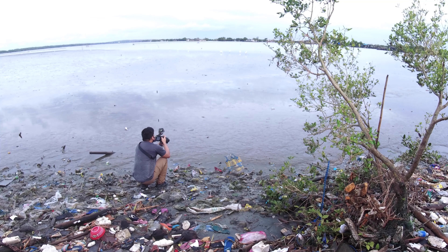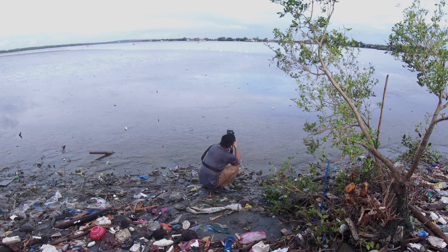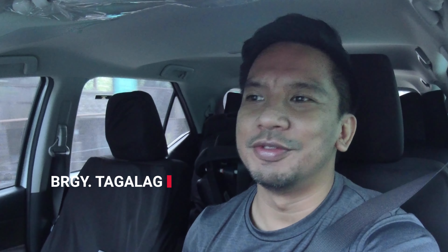I moved to a more stable spot and continued shooting the rest of the morning. But as much as there were subjects, I still wanted those close-up shots for better appreciation of this lens. In terms of subjects, Navotas was a target-rich environment with herons, egrets — but I had no illusions. With a 70-200 lens, I would probably need a 400 or 600 to get really good frame-filling close-ups. But I'm working with what we have, and the whole point is to review this lens.